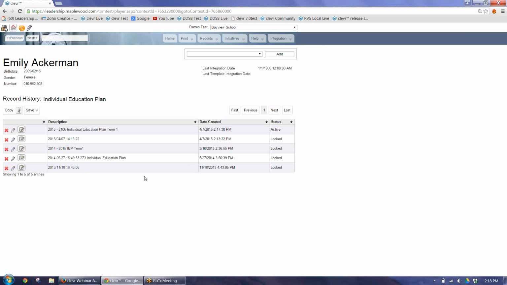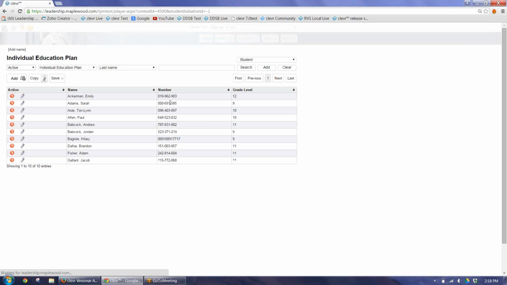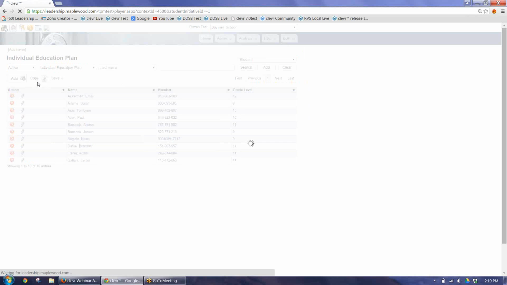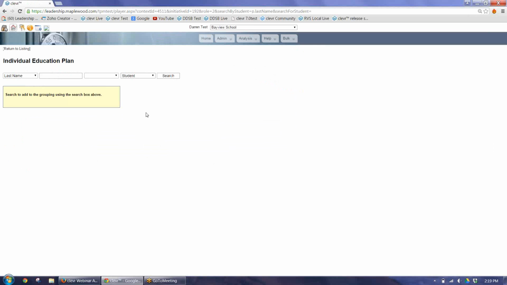Okay, so next is bulk data entry. We just briefly went over that. You can access the menu from the home screen under bulk, so bulk data entry. And in the add student screen, the bulk process actually comes up when you're adding multiple students. So I'll just briefly go over that. If you were in our add student webinar, you've seen this before.